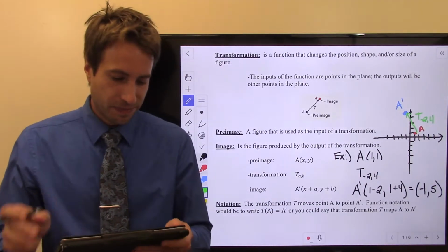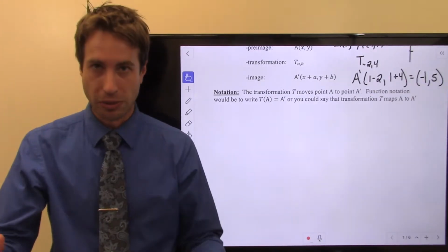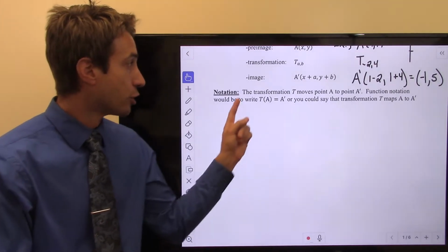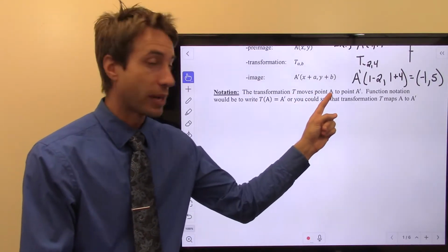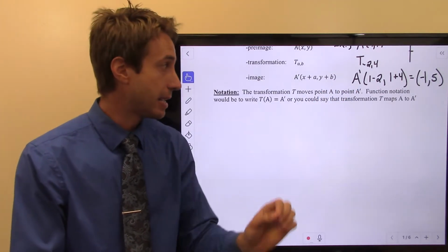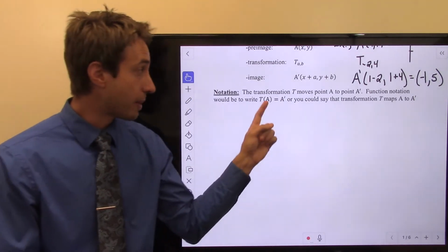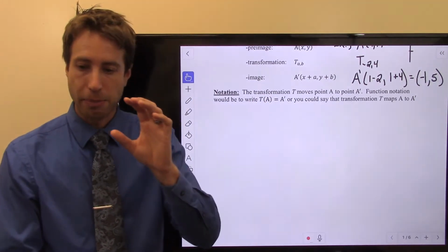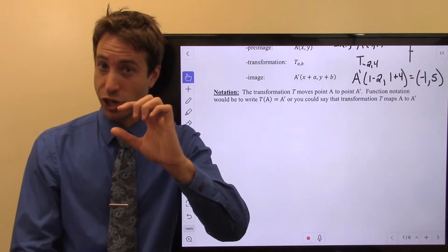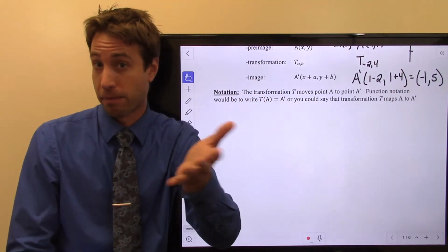Now, a couple of small details here. Geometry is its own language, and you need to be able to speak and understand the language. So here we go. Transformation T moves point A, my pre-image, to point A prime, my image. Function notation would be to write T of A. So I perform my transformation on my pre-image A, and I get out A prime, the image.